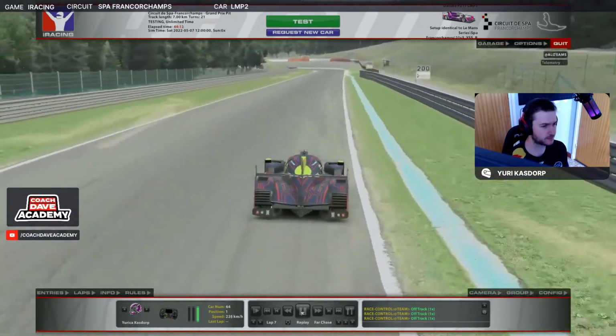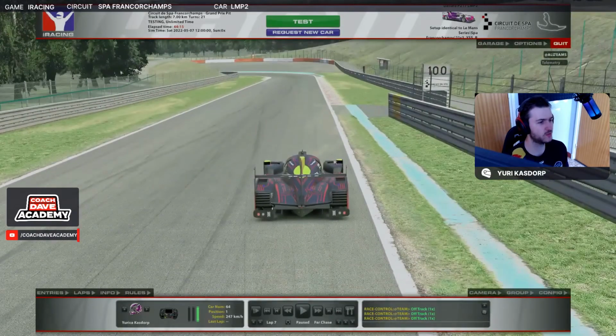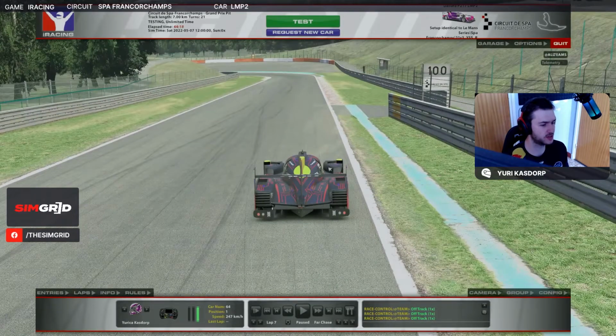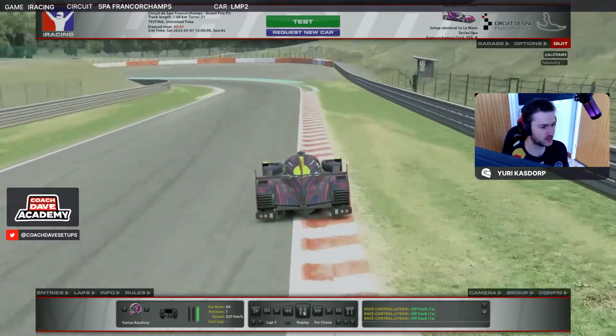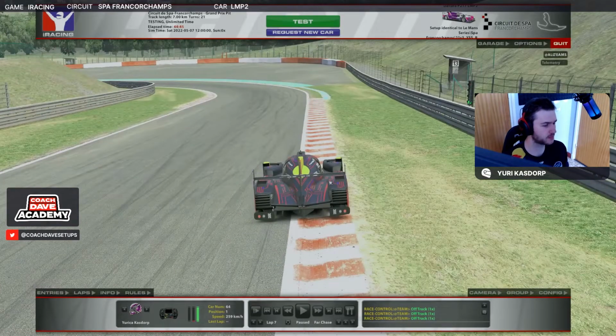Get to Pull On. Pull On is another corner where it's very important to open up the corner entry. Look from the cockpit, we want to get towards the right, we want to open this up, and with the right side of the car, we want to drive over the curb even. So you want to drive almost on top of the curb, close to the grass. Opposite the last corner, hitting the top of the curb here is not as disastrous. It doesn't immediately upset the car. You don't have to be as afraid of it. The outside looks like this. You want to be on top of this curb, trying to open up the corner as much as possible.